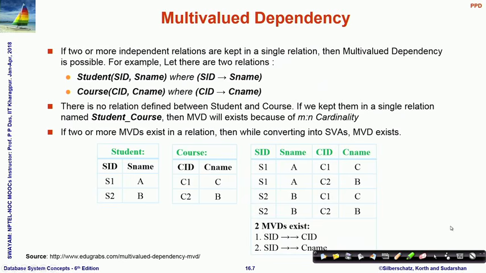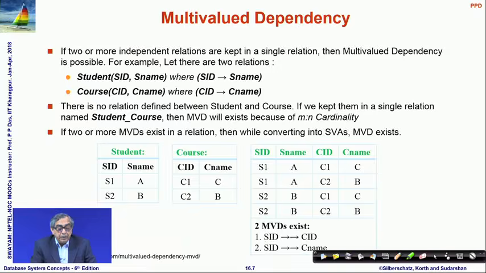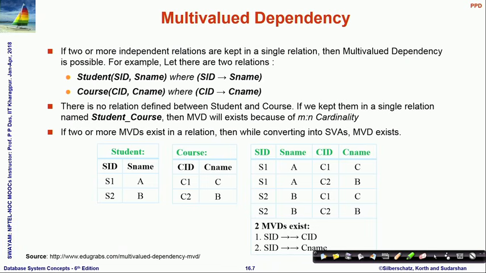So, let us move on. This is just another example. We have 2 different relations: student, giving the student ID and name, and courses, giving course ID and name, and the corresponding functional dependencies in them. You can see 2 instances of that. As such there is no relationship between student and course, but if we choose to keep them in a single relation, say student course, which I have shown on the bottom right here, then you can see a lot of redundancies coming in, because they can be in all different combinations.